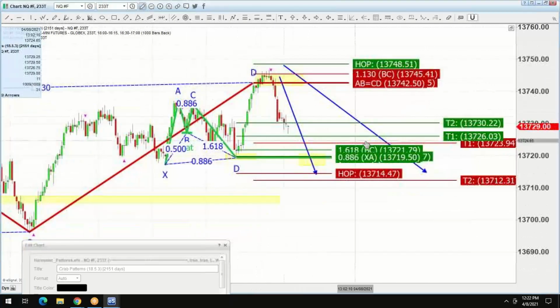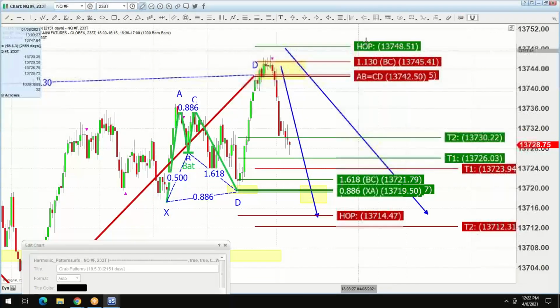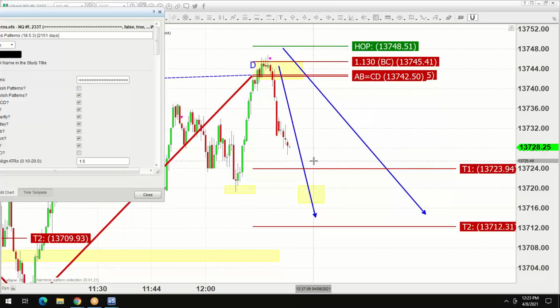Conversely, with a bearish pattern we just walked through, okay, nice short-term reactive pattern. I would look at that only down to 23. Let me do it like this. So if I was just looking at that ABCD, yeah, for me, that's just a reaction down to 23, target 1.